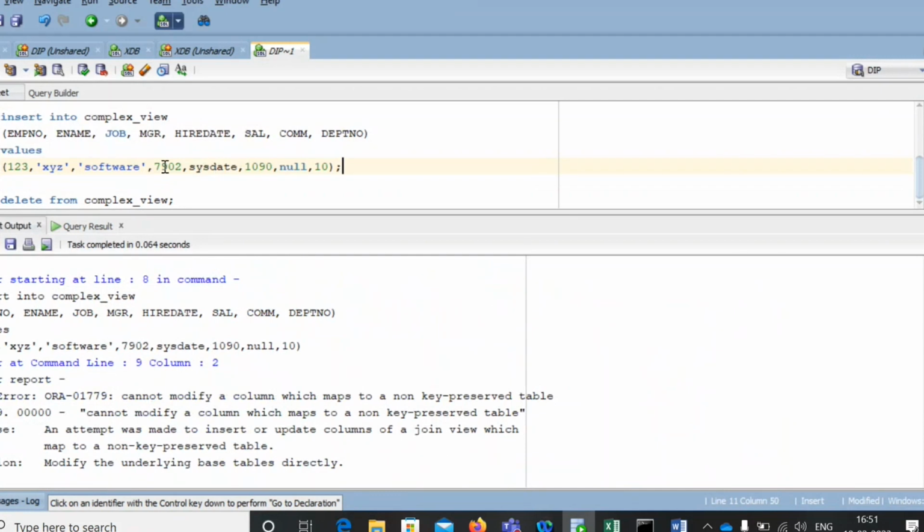See, I'm not able to perform insertion, updation, or deletion, right? So it is a complex view. That's the reason we are not able to do it.